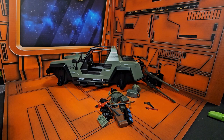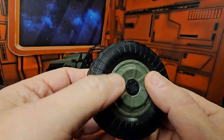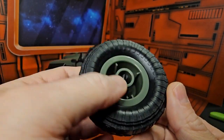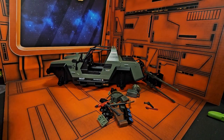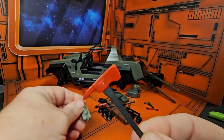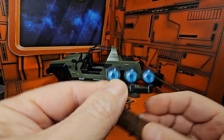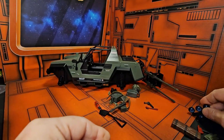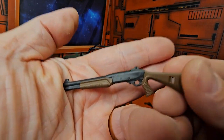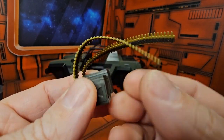Now that we have it out of the box we can take a closer look at the accessories. It comes with four wheels — wheels are nicely detailed, definitely cool, the hubcap covers everything nicely, solid construction, and you have to put them on yourself which saves on packaging. We have this axe with a red tip, and we have some lights — two sets of them — and we've got his shovel.